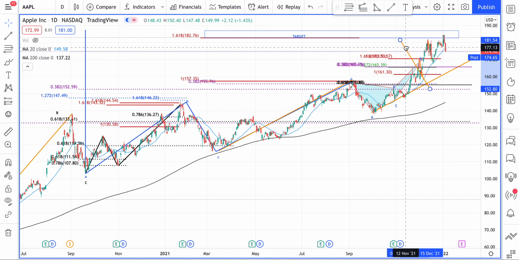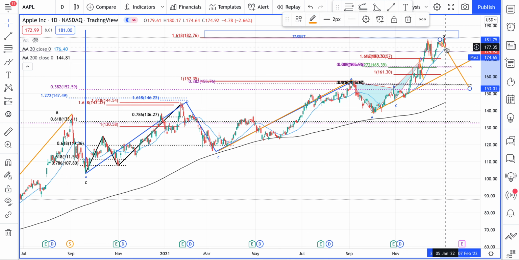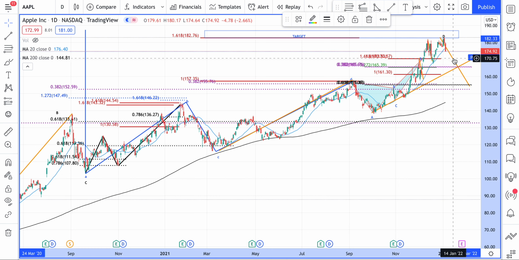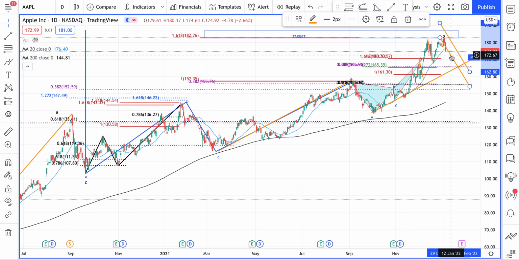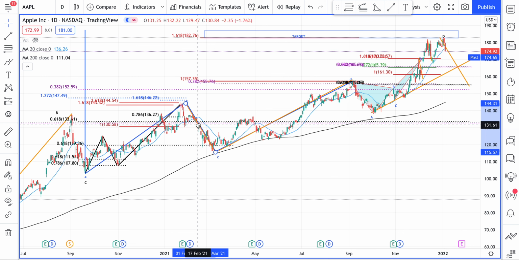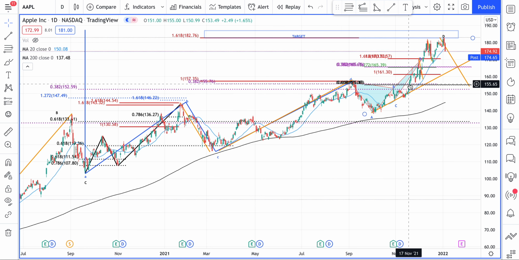So if we use this as a guide, what we can see is that, because markets repeat themselves, a similar magnitude correction also comes around the $155 per share region. So this is actually telling us that perhaps this is where the price is going to go, and we'll have to watch this level very, very carefully should the price get there.